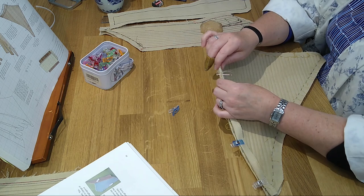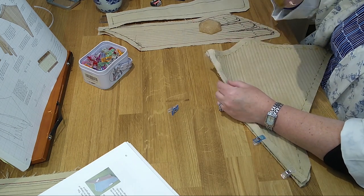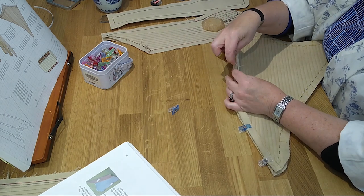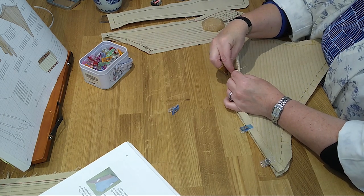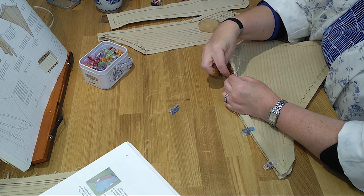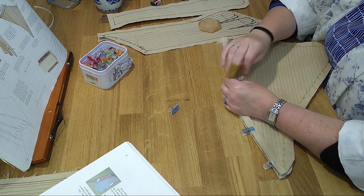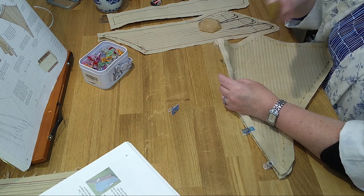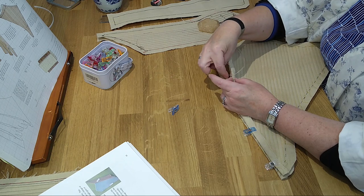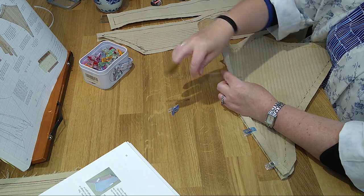I'm not finishing the boning in the back panels just yet, as they're going to need eyelets put in, and we'll look at that later. But meanwhile, all the other panels can be whipped together now that they've been boned. I start with the two front panels using doubled 35/2 linen thread, about 6 to 8 stitches per inch, taking care to go through all the layers that are folded in there.